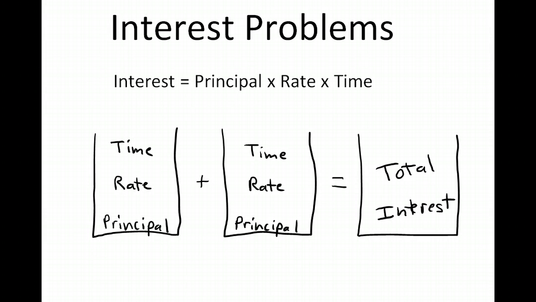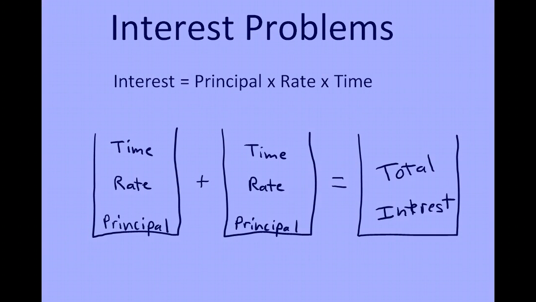In the third bucket we will put usually the total interest. If you're given the total interest, that's what goes there. Occasionally you will be given an interest rate and another amount of time or principal, and you'll have to put time, rate, and principal in the third bucket. But oftentimes you're given the total interest for that bucket. Okay, let's look at the first one.